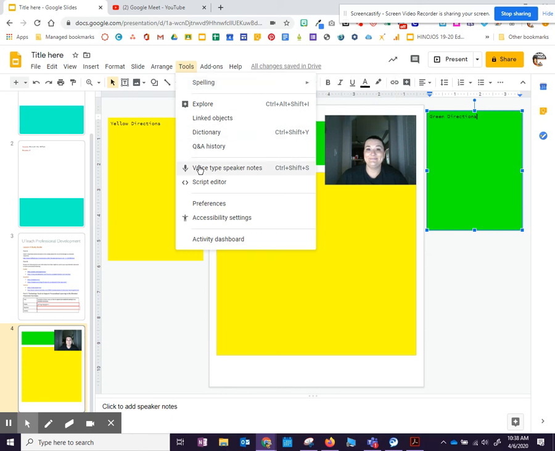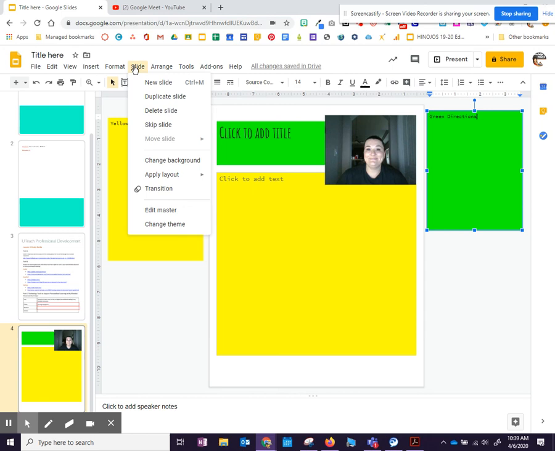And then if you ask your students to do some sort of speaking over this, you can do Control-Shift-S, and it will type out speaker notes as your students are doing this. So if a student doesn't understand how to type very fast yet, then they can speak, and it will automatically take your voice and turn it into speaker notes. So that's a pretty cool function.